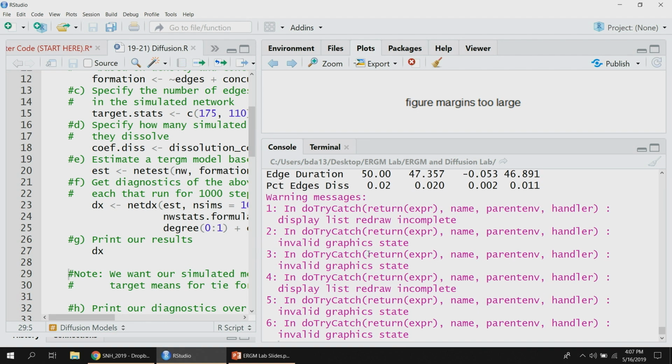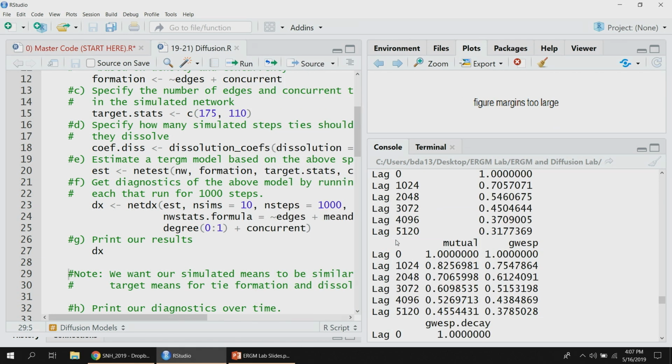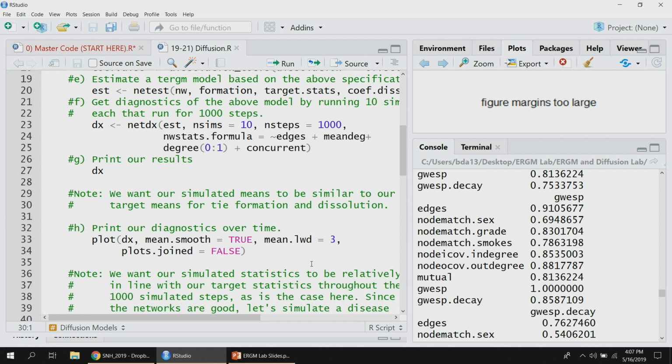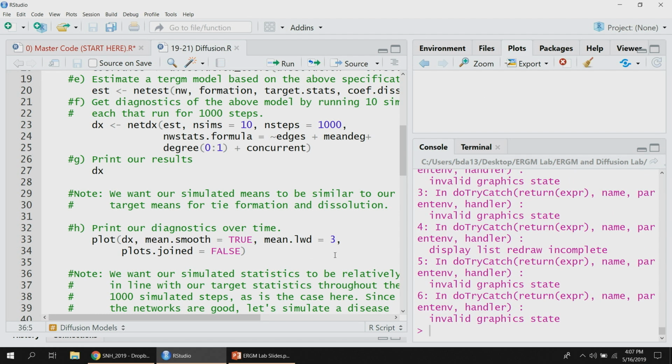That's pretty close. So the idea is you have these goals for what your model looks like. You want to make sure that when you tell it to create these random networks, it actually looks like what you were hoping for. Sometimes you can misspecify the model so that the target statistics you're looking for are impossible. And this is kind of why we do this first. Let's see, so we can look at it over time.